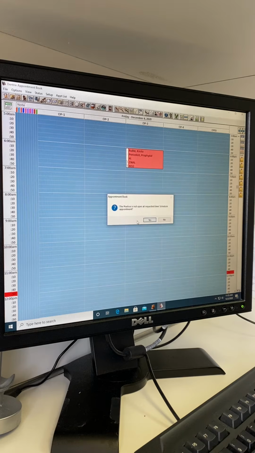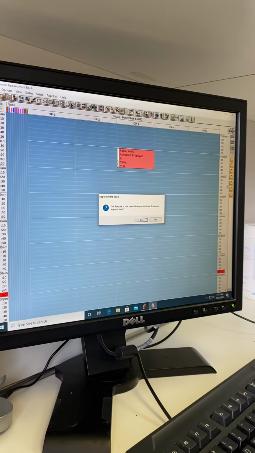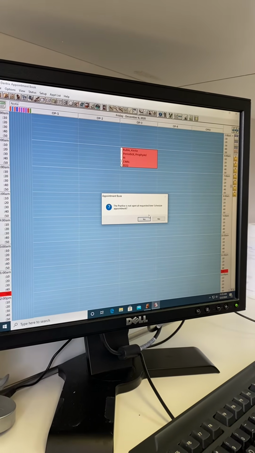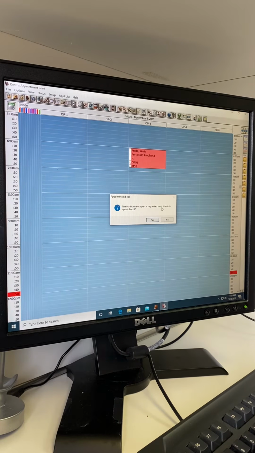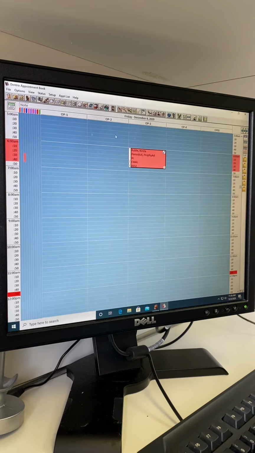And you'll click yes. This time it's not open because the office isn't actually open. But because of HIPAA purposes, I was trying to keep you from seeing the actual schedule. But you would just obviously click yes, schedule the appointment, yes, override it, yes, schedule it. Okay, so that's the basics of scheduling an appointment.